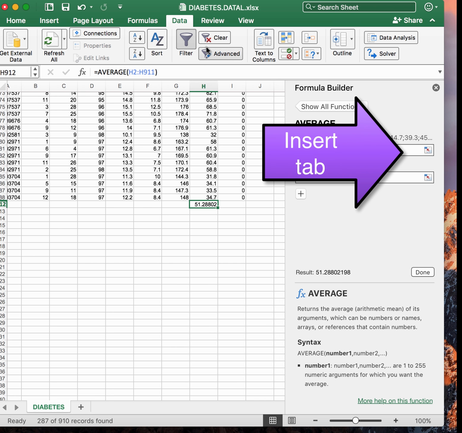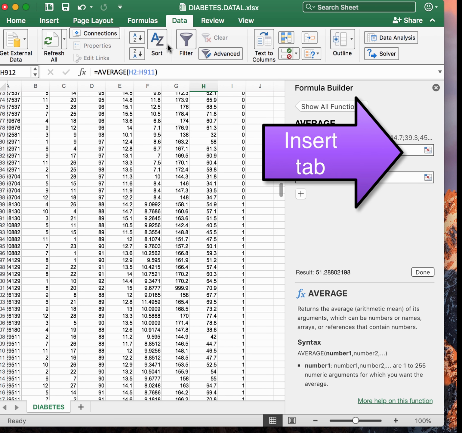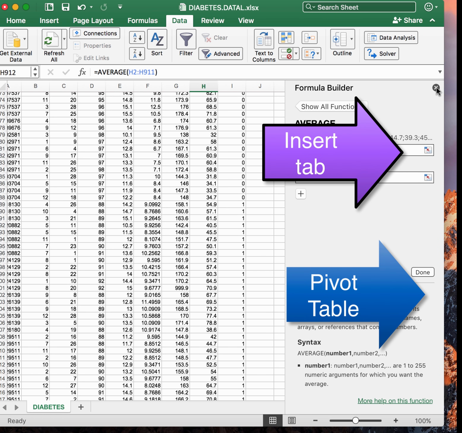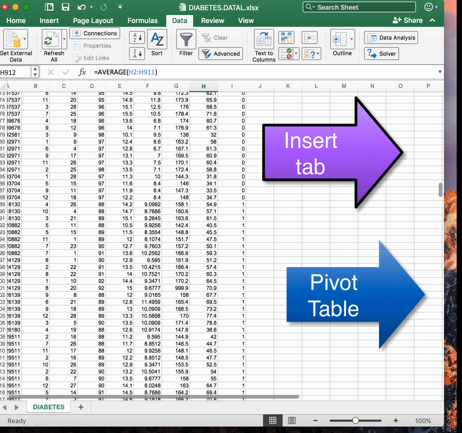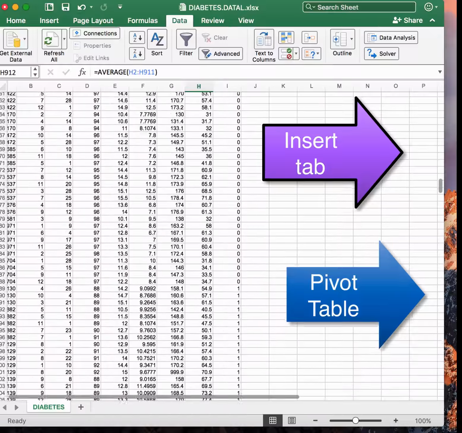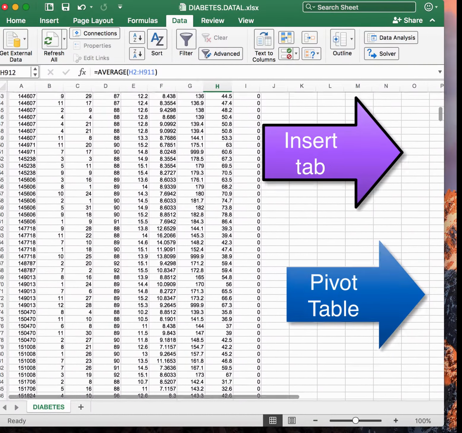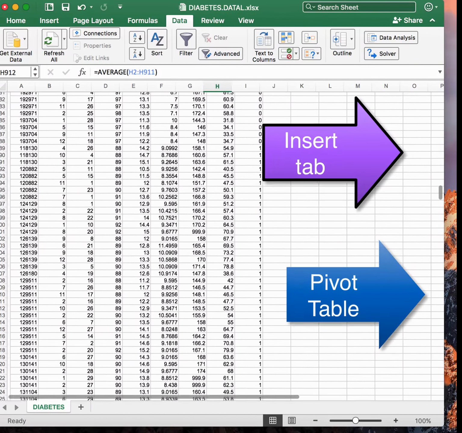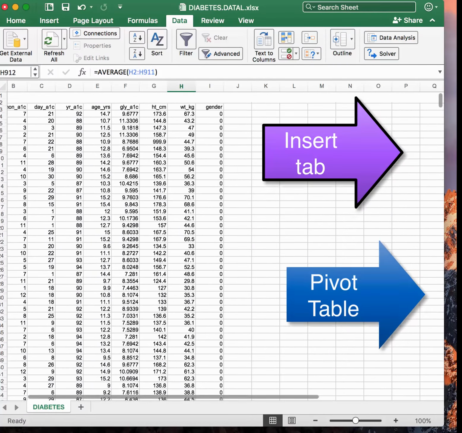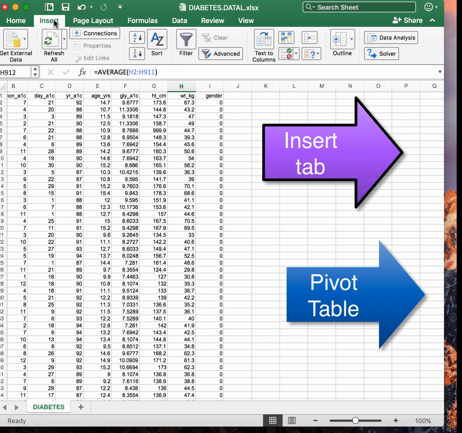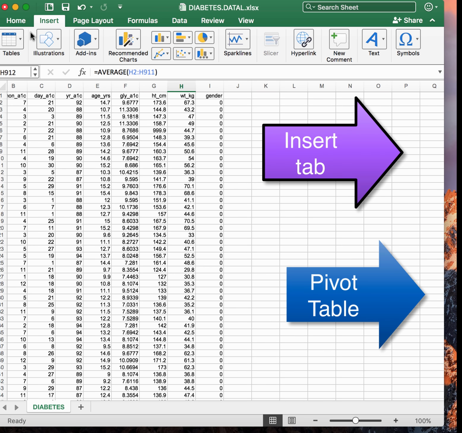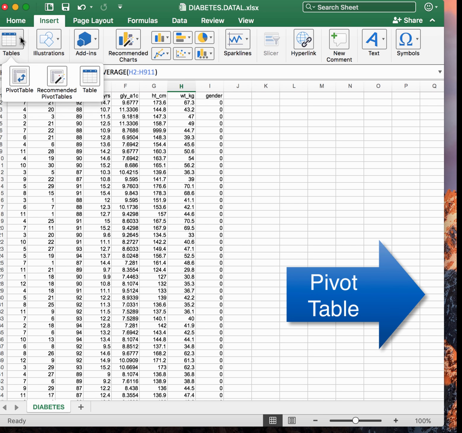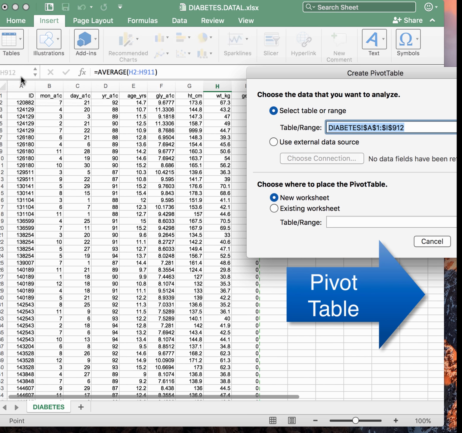Okay? But a feature in Excel that's even more powerful and easier than using the sort and filter function, especially with a data set this big, is to utilize a function called the pivot table. In my interface, it's in Insert, go to Tables, and there's a function called Pivot Tables.